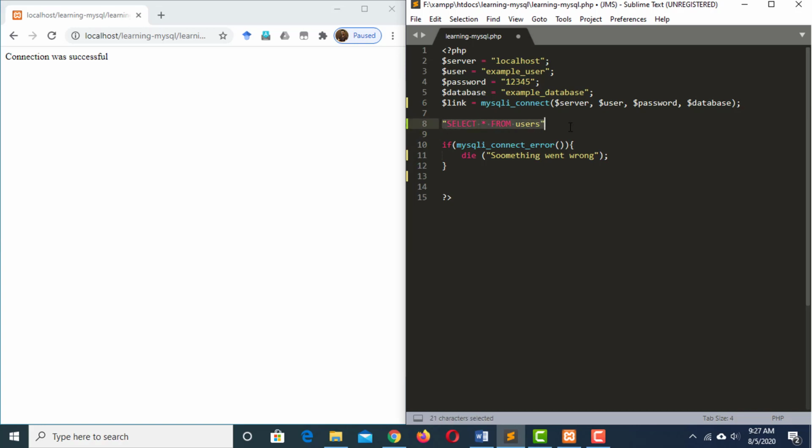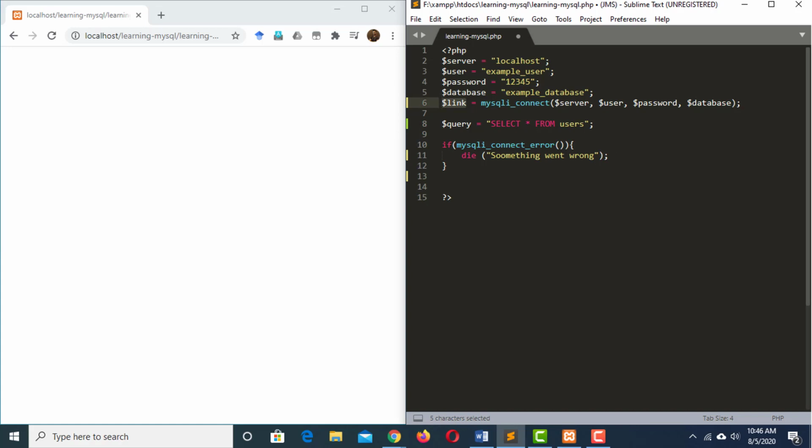Let's assign this MySQL code to a variable named query and terminate this line with a semicolon. Again, you can call it whatever you like, but query is a pretty standard variable name to use in this case. To perform the query, we need to connect to the database, which we can do using this link.